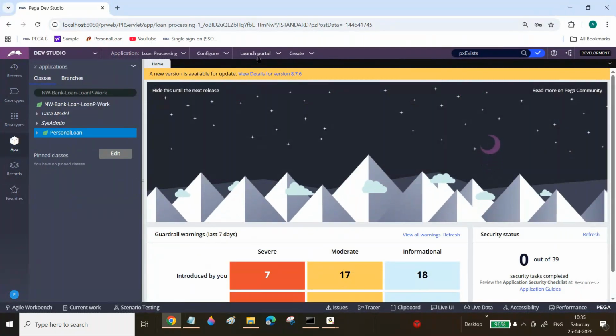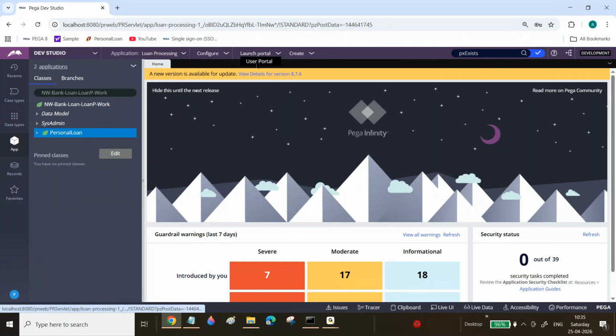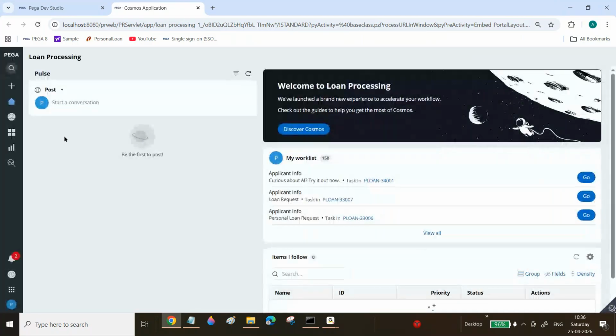What is my use case? For example, some different system people are storing our policy information, maintaining policy details and our loan customer details.